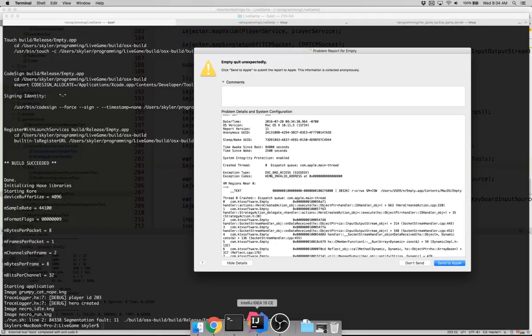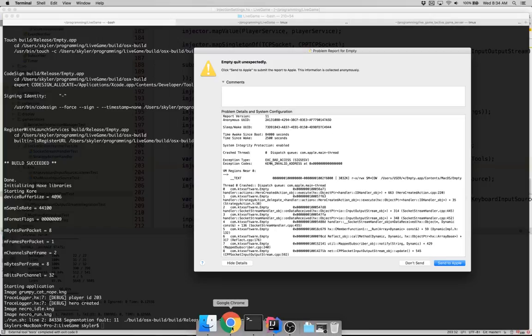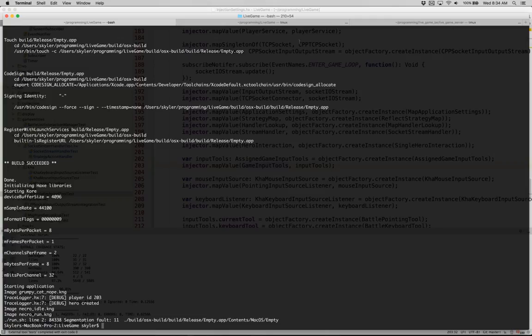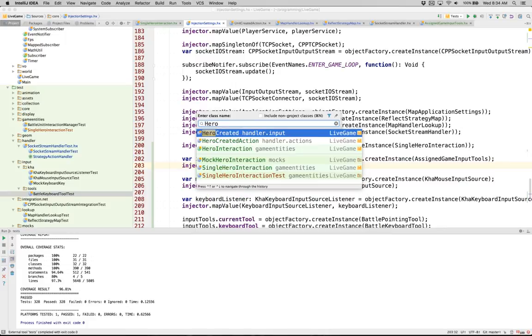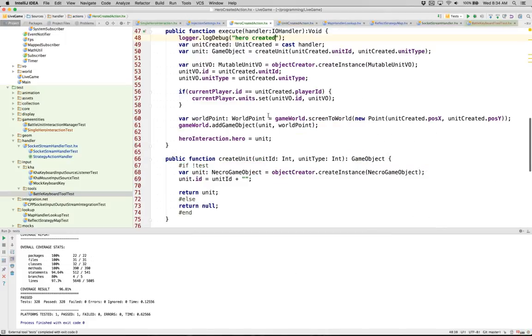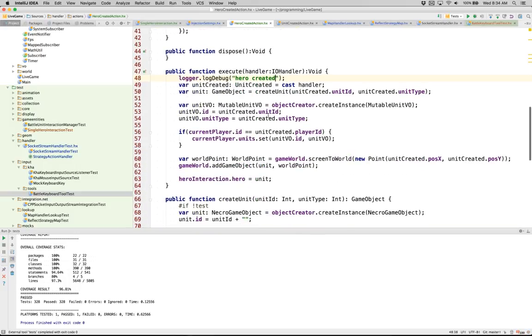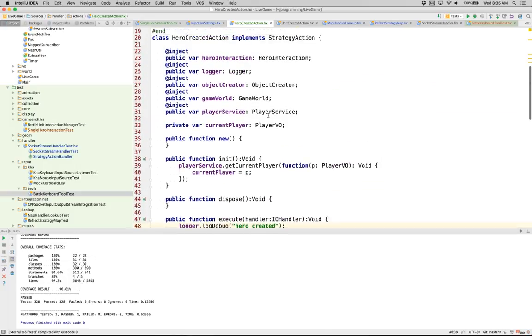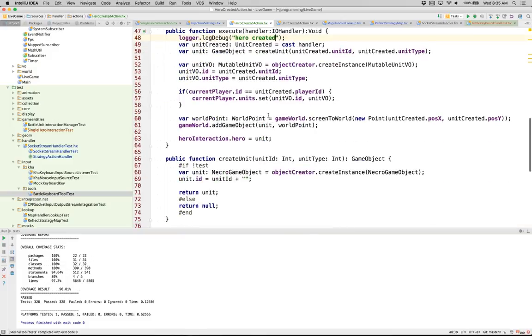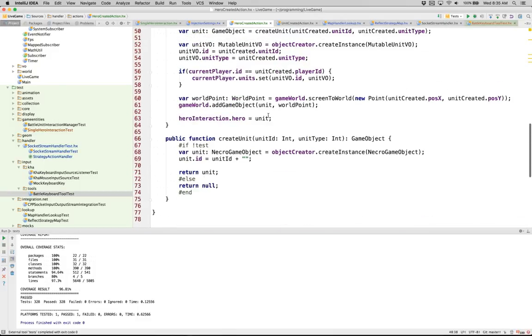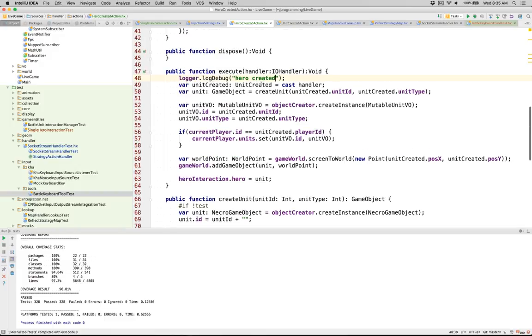Hero created action 9220. Hero created action. Oh, it's kind of a circular dependency, because we're not going to have it at this point. Let me think.